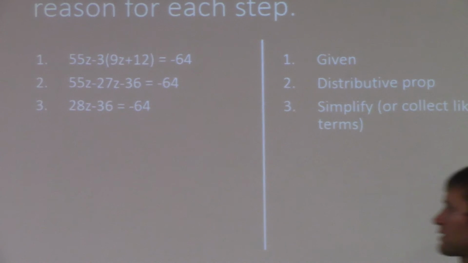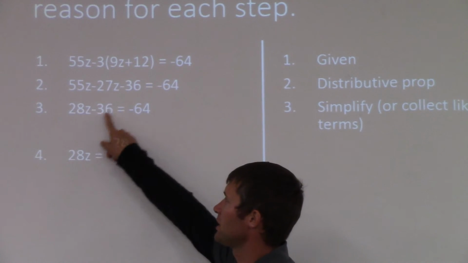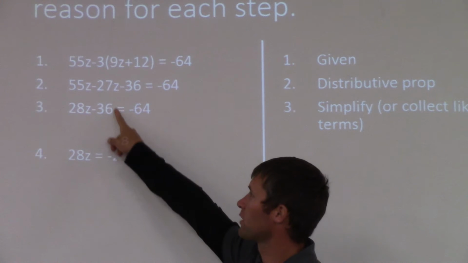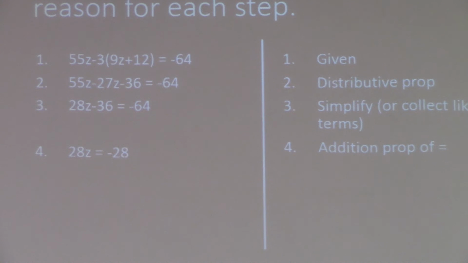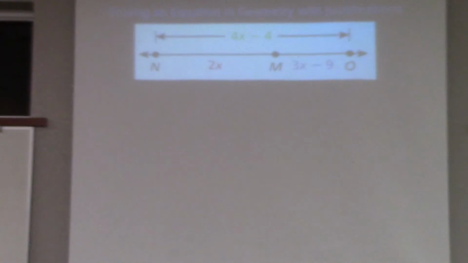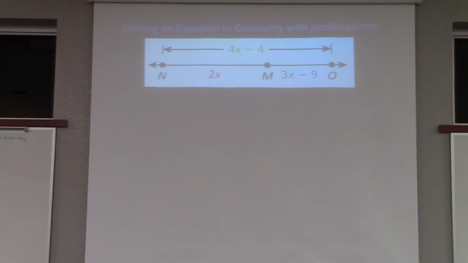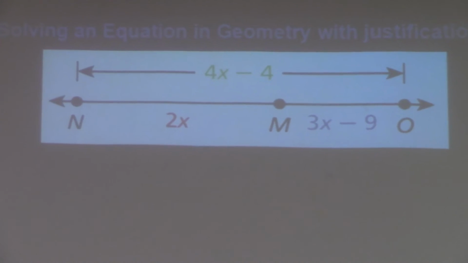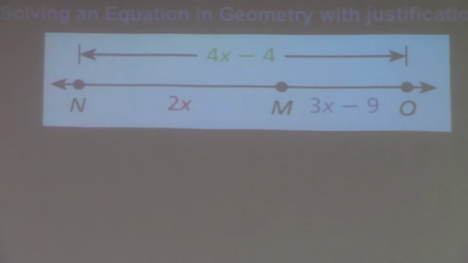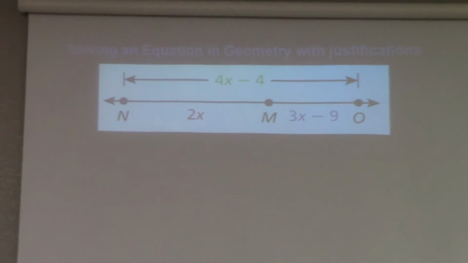Now, what happened to the next step? What happened to 36? It went away. How did it go away? By adding it. So we'd say addition. And then our last step: how do we get rid of 28? We divide it, so we'd state division property. So that's 2 examples I want you to write down. Now we'll go to our next example, and we'll back it up a little bit. Here's our example. I'll zoom in so you can see. I want you to write down that example there, and then I'm going to back out, and we're going to go through it.